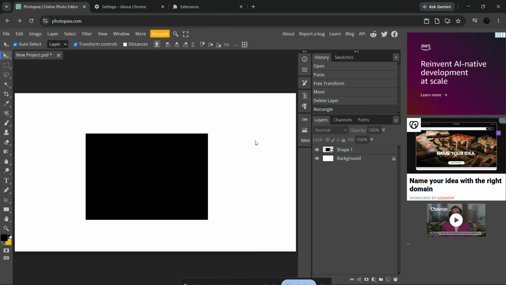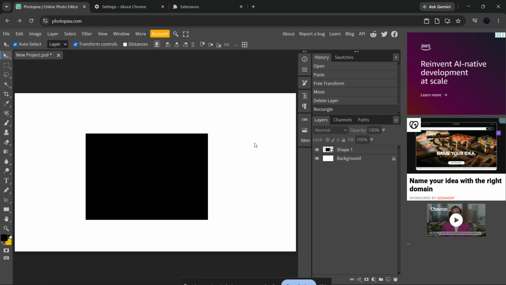Another possible cause is hardware acceleration. Photopea relies on your browser and computer graphics system to display and process images efficiently. In some cases, hardware acceleration improves performance. In other cases, an incompatible graphics driver or browser issue can cause a blank screen, freezing, flickering, or failure to open.